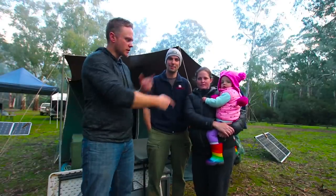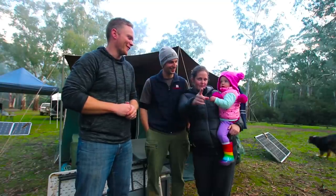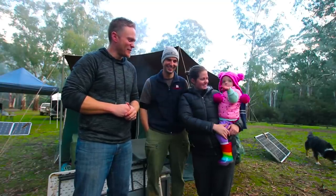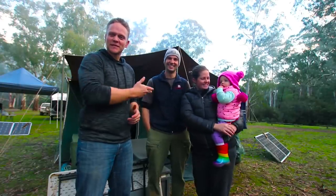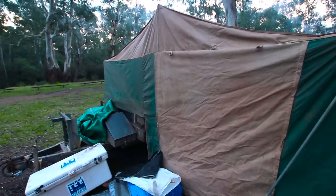So this is Chris, Megan, and little Gemma. Wave. Hi, wave, Gemma. Hello. Good girl. Wave over here. Good girl. So this is the camper trailer. So why did you guys get this one and what's your favourite thing about it?